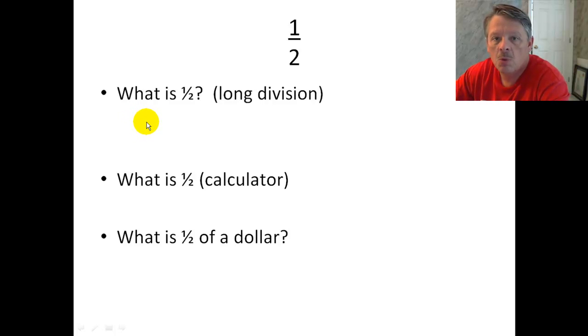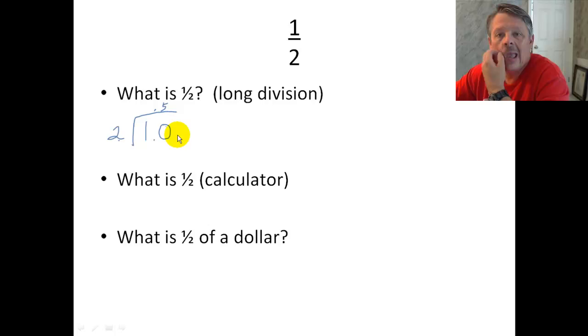All right. But what's 1 divided by 2? Well, if we think about doing long division, you should know how to do this. 2 goes into 1. Well, you can't do that, so you have to add a 0 out here. 2 goes into 10. You have to put a decimal point up there, 0.5. Okay, so you end up with no remainder. All right, so your answer is 0.5.